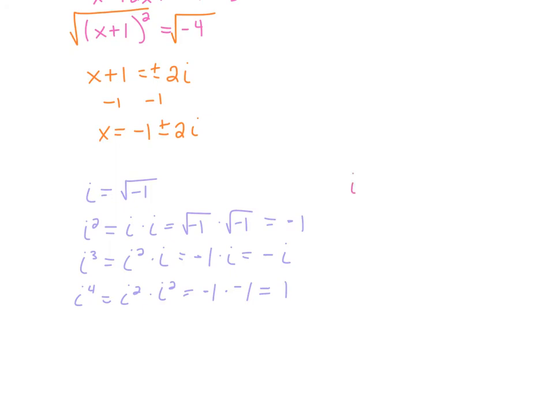So i equals the square root of -1. i squared is -1. i cubed is -i. And i to the 4th is 1. And then these things just keep repeating. So i to the 5th would be the square root of -1, i to the 6th is -1, i to the 7th is -i, i to the 8th is 1, then 9th, 10th, and so on and so forth. It just goes in a circle. So sometimes it helps to actually draw it in a circle, depending on what power of i we are talking about there.